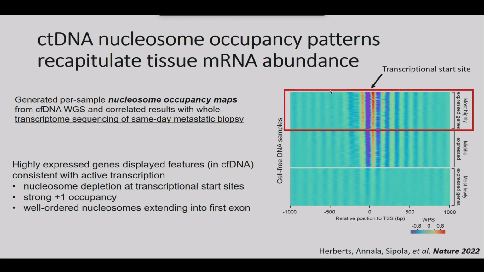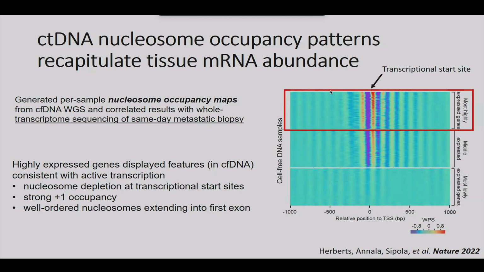So the best way to think about this is that if you have an actively transcribed gene, you think about the transcriptional start site of that gene. The nucleosomes have to get out of the way so that the transcriptional machinery can bind and initiate transcription. Whereas if that gene's not expressed, the nucleosomes can be kind of randomly distributed there. So straight away, that means that if you have a really highly expressed gene, you can actually see the difference, right? Because you're seeing no evidence of nucleosomes around that start site.